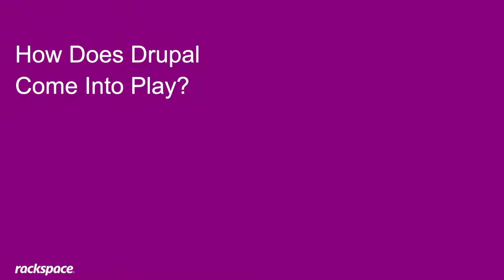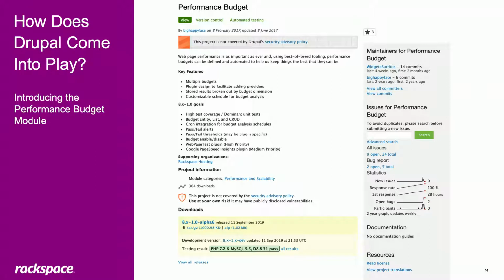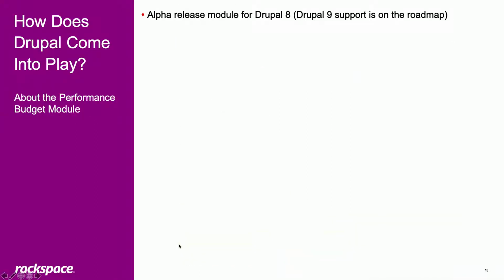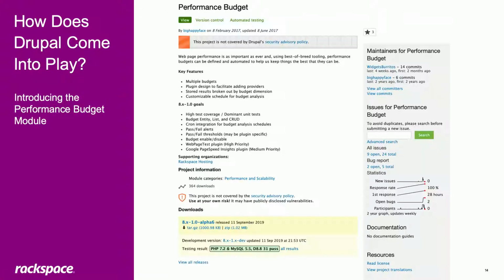So how does Drupal come into play? It's not just having a website hosted on Drupal. We have a module that we built and we're building called the Performance Budget module. You'll see it's still in alpha, so it's still in its infancy, so we definitely can use some help, and we'll talk about that. I'm sorry? Can you go back? Oh, yeah. The Performance Budget module.